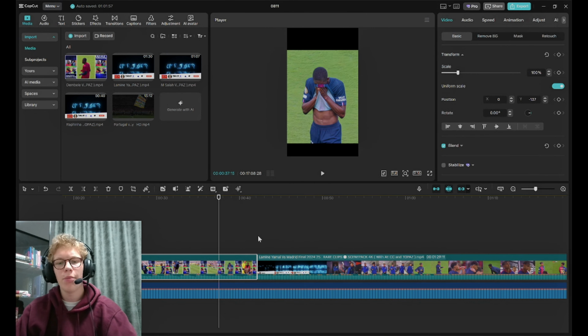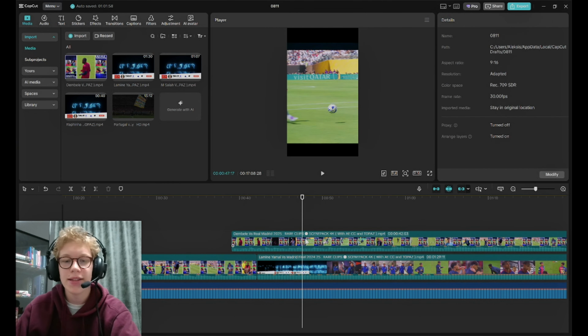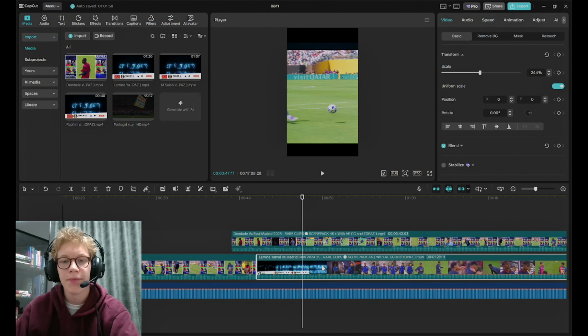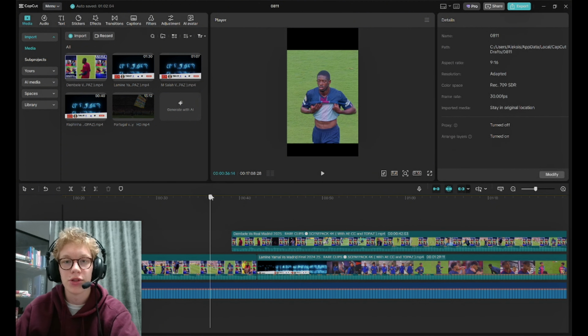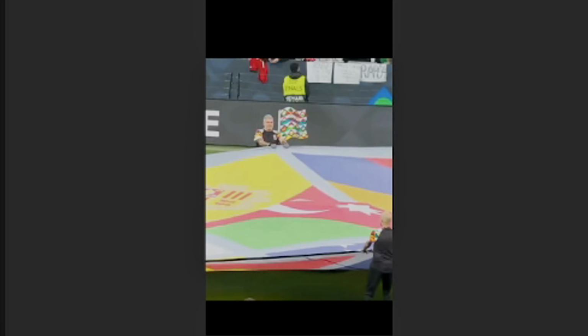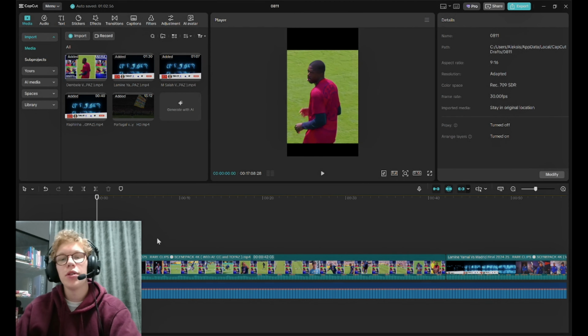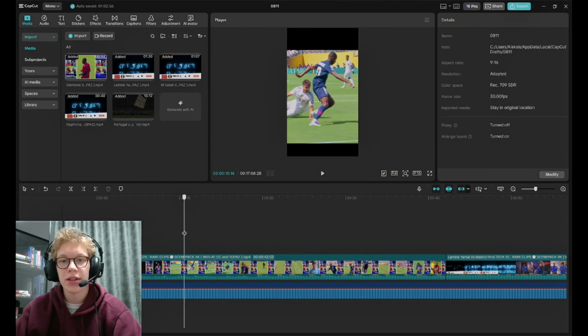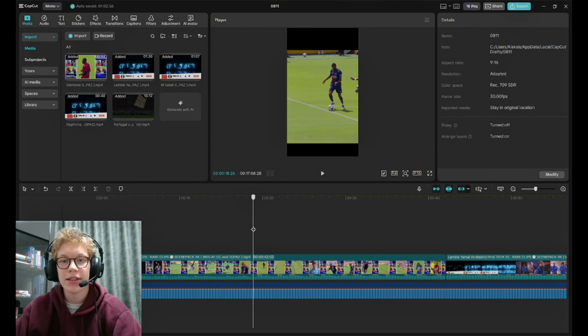You can even copy this video and paste it on top of the other as an overlay, and like this you can see where is the real footage. Just adjust that. I think that should do it. Now delete the overlay. I want you to select some parts of these videos that you want to use in the edit, for instance the goals.